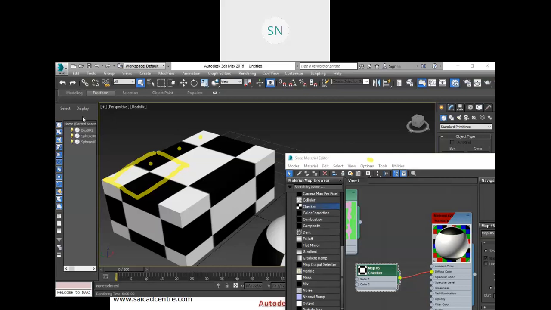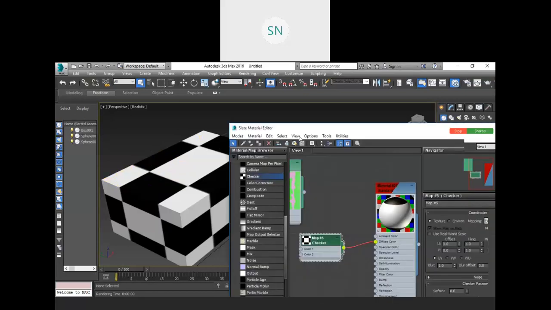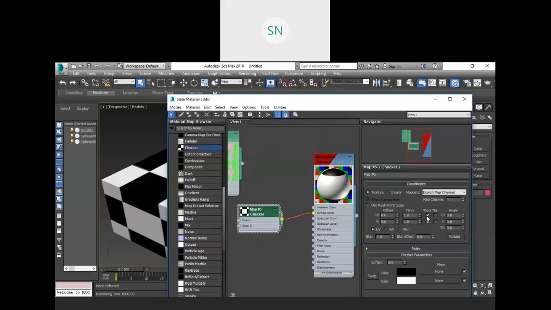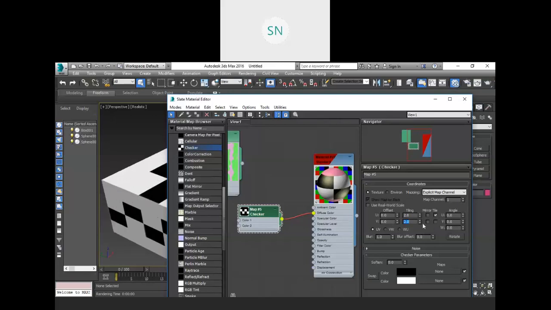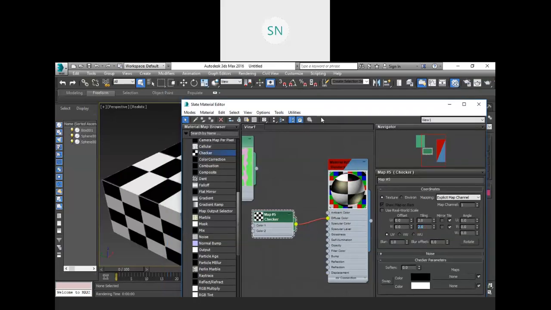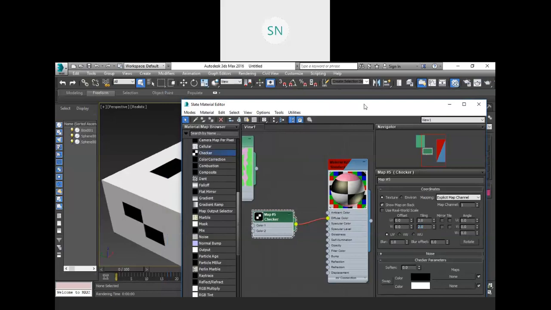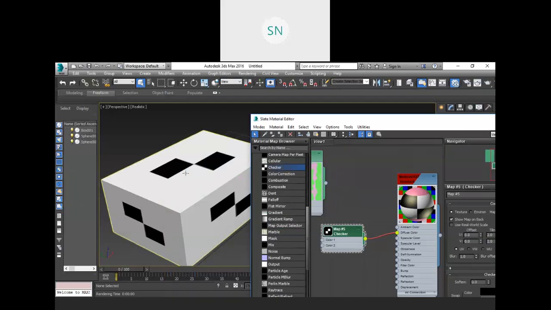And if you just want a simple tiling, then you can use this tiling option. If you want to turn off this tiling, then you can turn that off from the tiling option. Then if you increase this value, your object will not create a pattern, it's just going to shrink down over there.